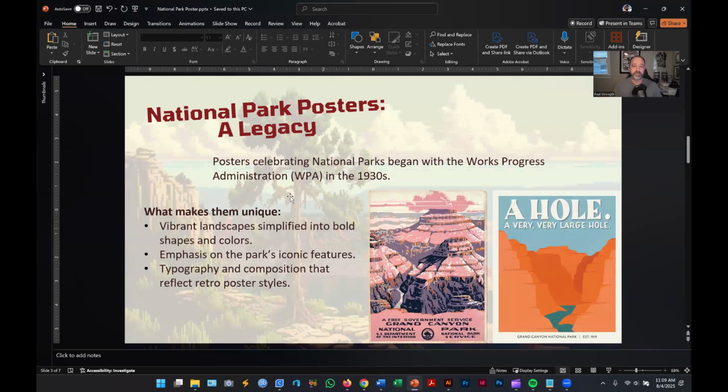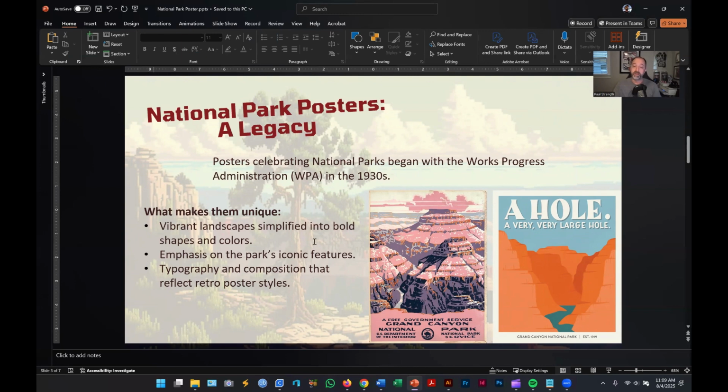National park posters, a legacy. Posters celebrating national parks began with the Works Progress Administration in the 1930s. What makes them unique? Well, they were vibrant landscapes simplified into bold shapes and colors. So if you look here, Grand Canyon, pretty simple, right? And a hole, a very large hole. You can see they're just showing the sections of it that are inside.